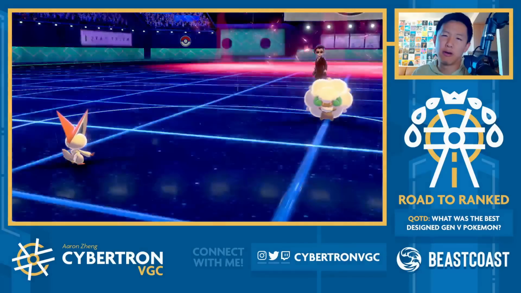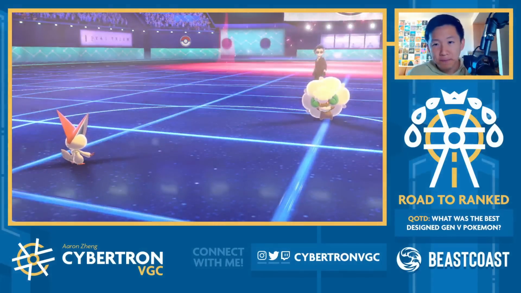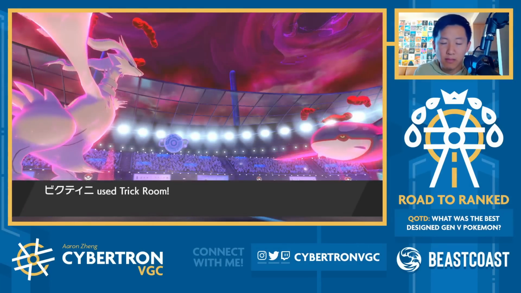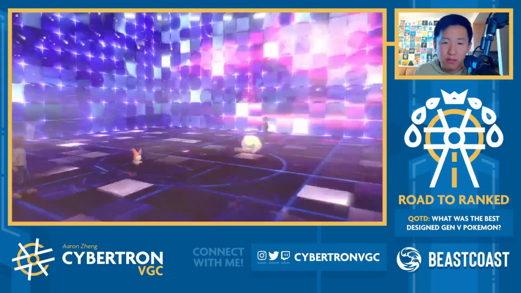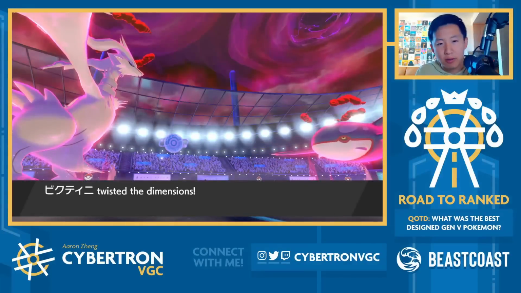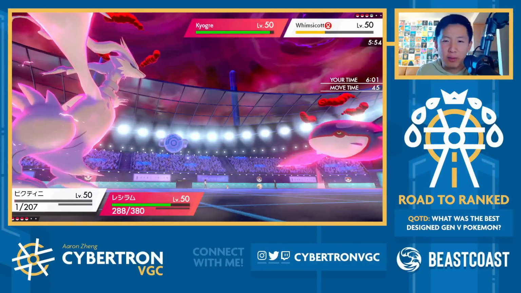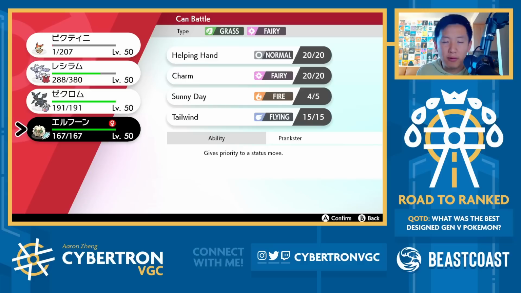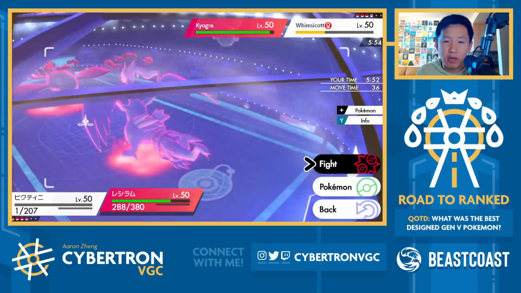Oh, but you know how I can get around Encore? I can just Helping Hand. Yeah. Helping Hand works, no? They might just max Hailstorm here, though. Victini would faint. I think conserving Victini could be valuable for me. So honestly, I'm down to switch out into Whimsicott.